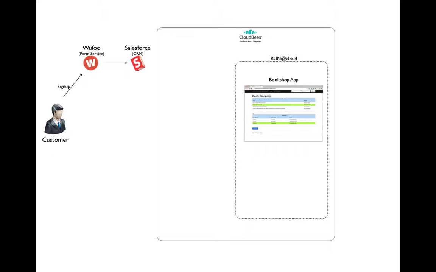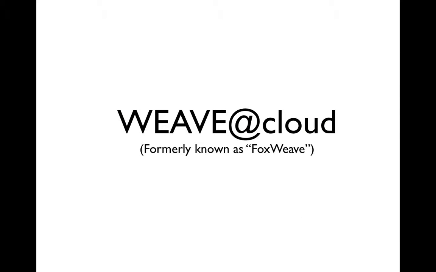Okay, also how the app is going to work, how the demo is going to work: the customer signs up through a Wufoo form, and we want those Wufoo form submissions to go in as leads into Salesforce, and we want to engage with the customer, send events to the customer via email using SendGrid. So we're going to do all of this using Weave It Cloud.